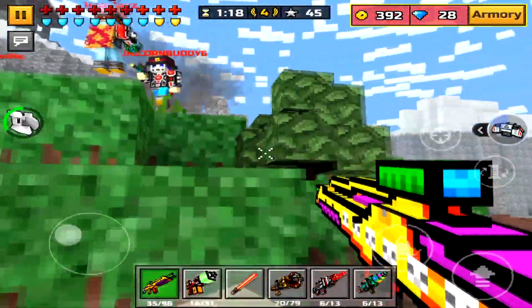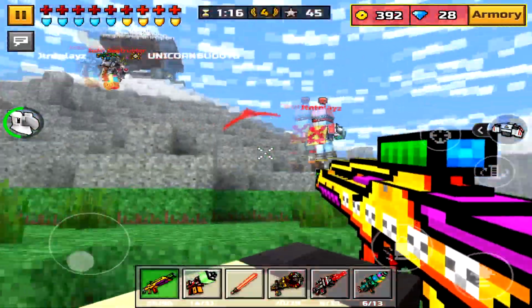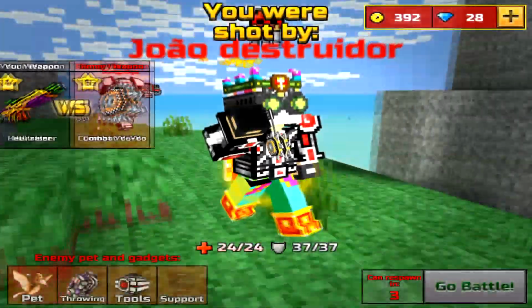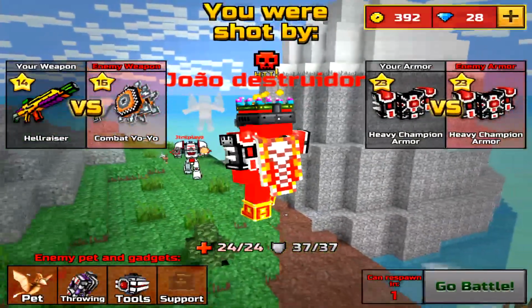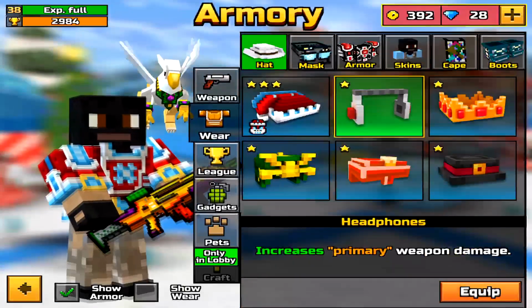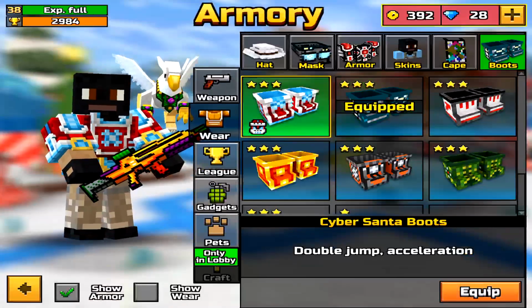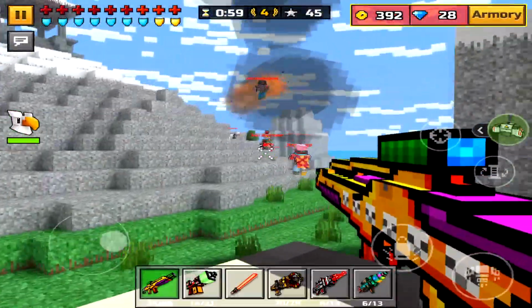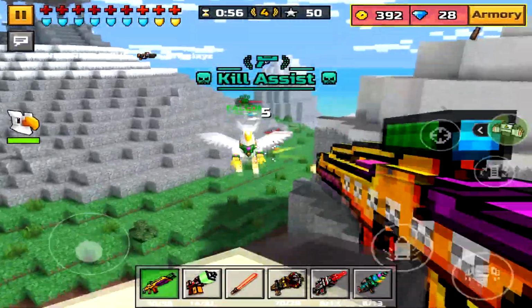Alright, let's pull this weapon back out. I mean, it would be even better if I had my double jump on. That's what's messing me up. I just reset this iPad. Hold on guys, let me go to my armory real quick. I forgot if I could even equip this. Boots. I forgot which boots. Double jump. Alright, I was right. Let me just get that double jump activated.